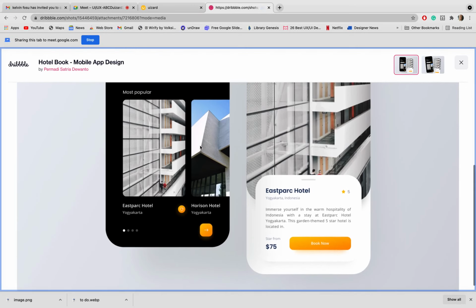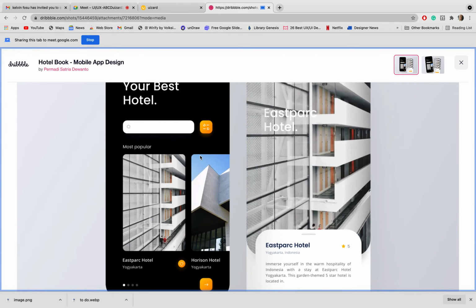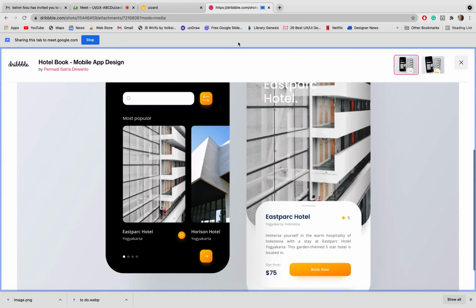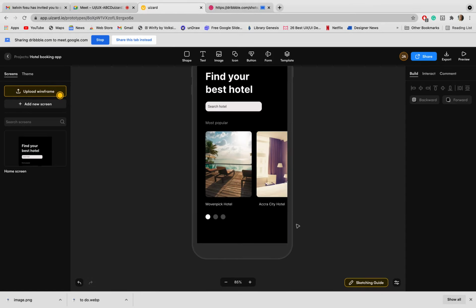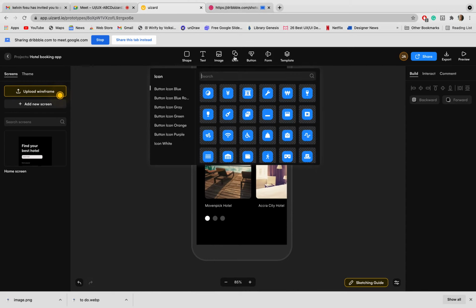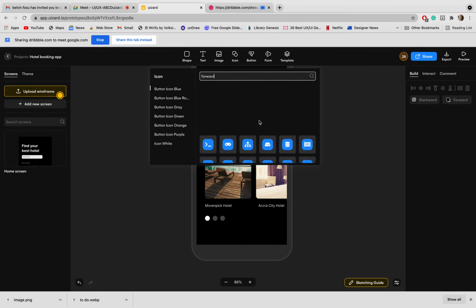Back to the image, you realize that there are some yellowish-orangish buttons beside them. So the first thing I'm going to do is draw this button down here, which probably means next. Let me see if I'll find it in the icon side. Forward.